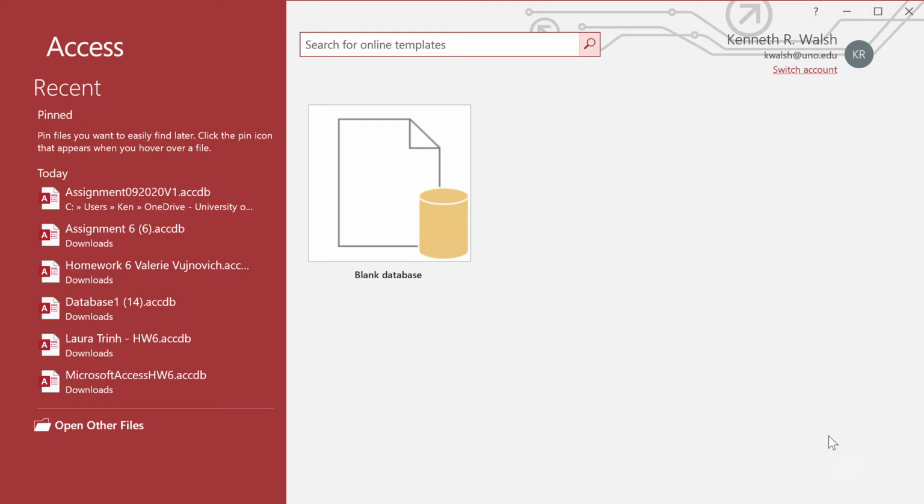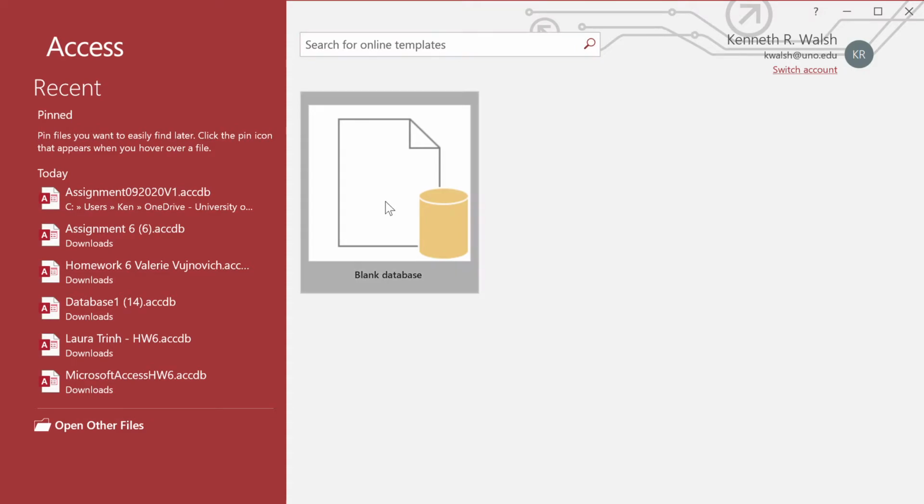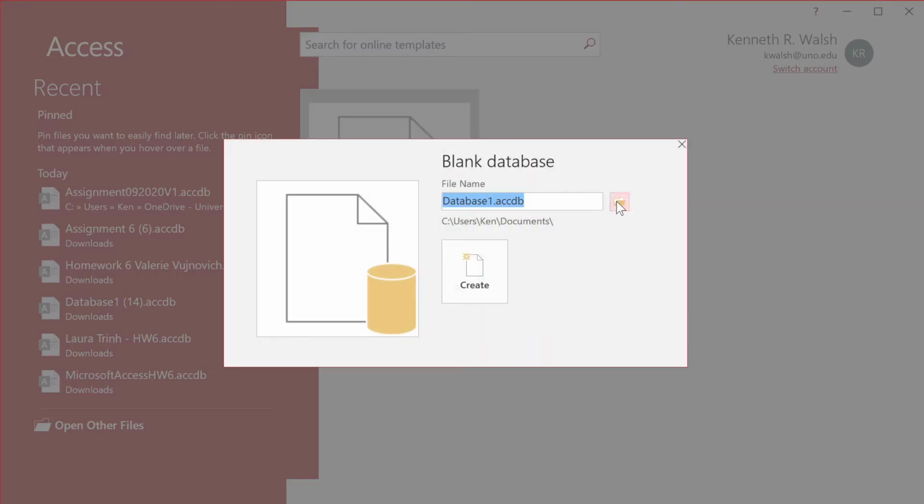All right, let's take a look at assignment 9. For assignment 9, we're going to start with a blank database. I'm going to single click on that so that I can choose the name and folder for that. And I will put it in my UNO cloud.